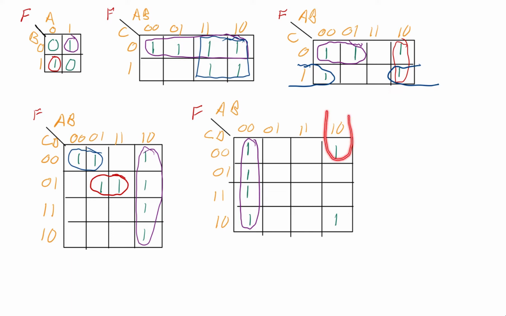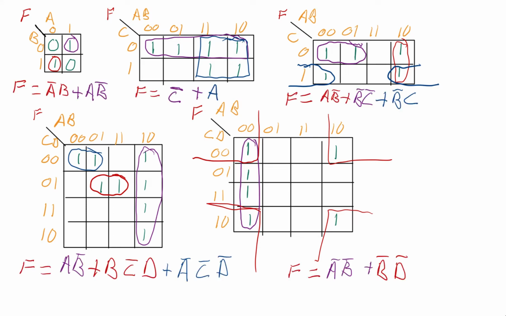Now I could circle and wrap around like that and make a group of 2. So up and down on these guys right here, we can circle like this. Now you can also circle up and down on that, but that's still the same circle as that. So now we can do a circle like that, but we can also circle around the sides. We can wrap around and we can create a nice group of 4 by circling these 4 corners all together. So watch for that wraparound. I came up with these examples that specifically show you that you can wrap around. So now let's go ahead and write down the Boolean expression for each one of these.